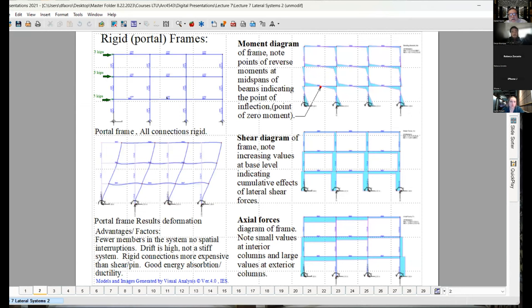The shear diagram is shown down below, and I want you to pay attention to my column loads. What do you see for the column loads? Do you see the magnitude shift in column shears? Notice at the very top, column shears are small, correct? Go down to the center, they're getting larger, they're getting largest. Why? Lateral loads are cumulative again. Loads have to get transmitted from up above to the base.